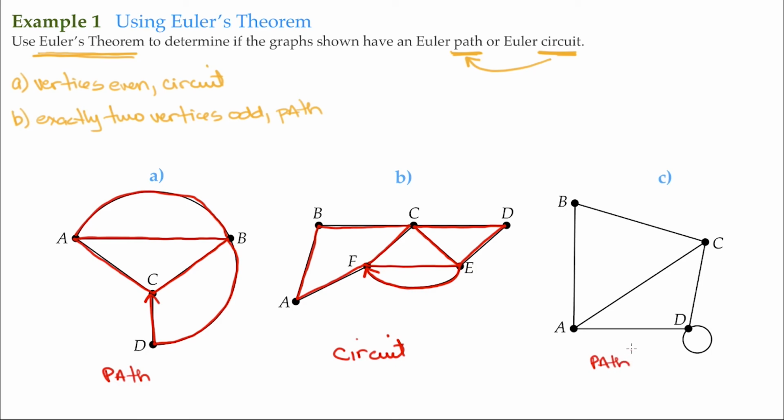And that path has got to begin and end at the odd vertices. So if we start here, we can go up. And it doesn't necessarily have to take this path. It could take another one. That's why we say there's at least one. Around and then we end up at the other odd vertex. And there we go.